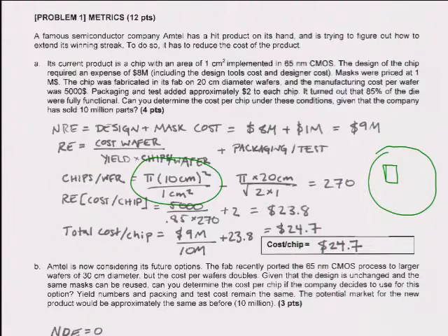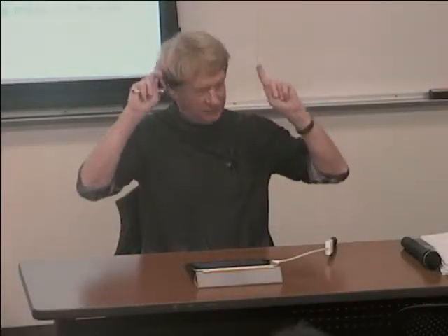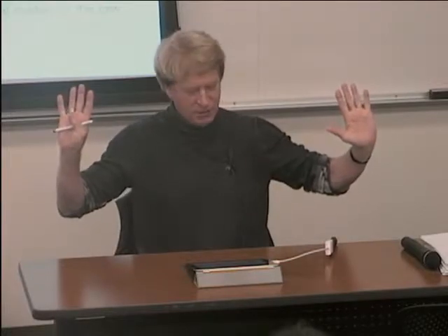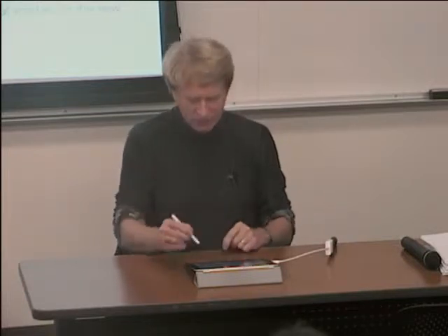But one thing you have to remember is that not all of these parts are going to be working, because some of them are going to be sitting on the edges. You have a square thing on a circular one. So that was in the 0.85? I mean, non-working chips are physically on a whole chip? Yeah, they basically are. No, you figure out how many chips do I really get. So you don't even go to 0.85 yet. You compute, here's my area, how many chips do I have maximally? So that's not going to be 314, but you lose a bunch of them right away. The second part of the expression says the ones that are sitting on the edges of the wafer. So instead of 314, you get 270.